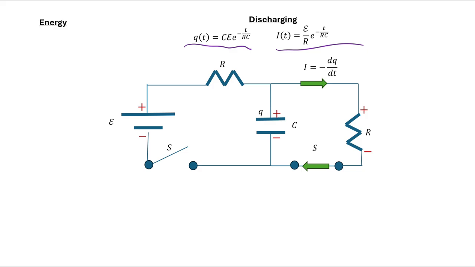Let's talk energy for this circuit too. The capacitor starts with the energy it began with after it was charged, so that's 1/2 CE squared, and eventually it should have nothing. So I'm not going to do any integrals this time. I'm just going to assert that all of that energy had to go to the resistor. Where else could it go? I do want to talk about how fast, though. Like, how fast does the energy leave?